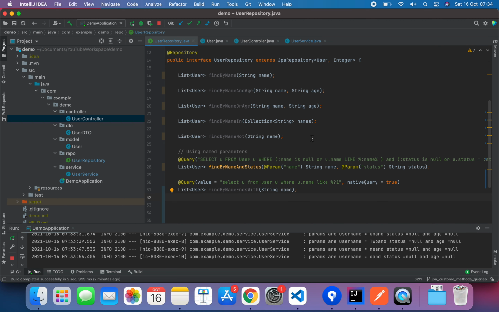I will be uploading this repo to GitHub, and I will share the link in the description below. I will also add a more detailed version of this repo in my blog, and I will list it in the description as well. Feel free to download the repo and check it out. I have covered the creation of endpoints, the Lombok pattern, as well as the JPA repository part and how we can write custom methods. I think you are quite capable of building a small application using all these three videos.